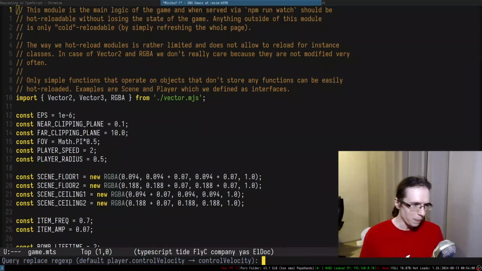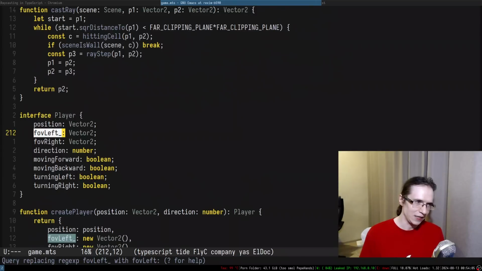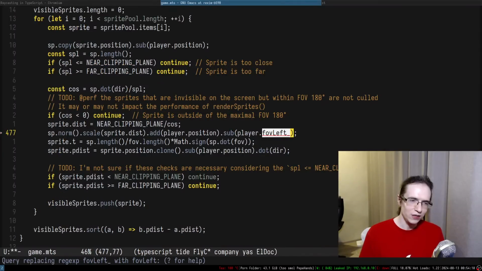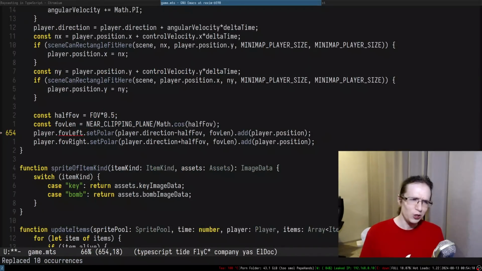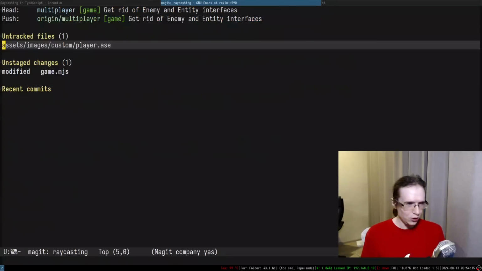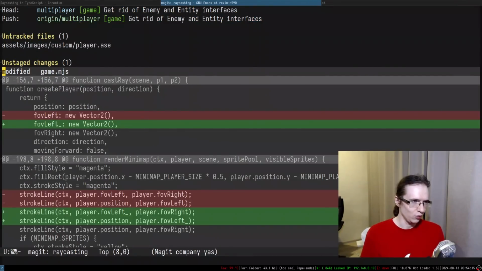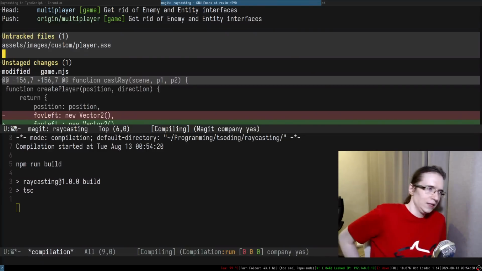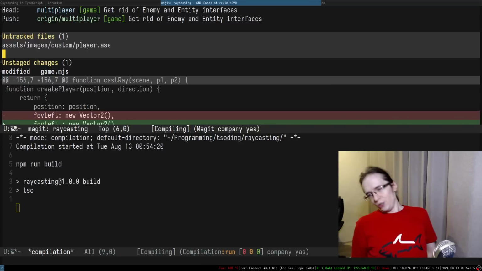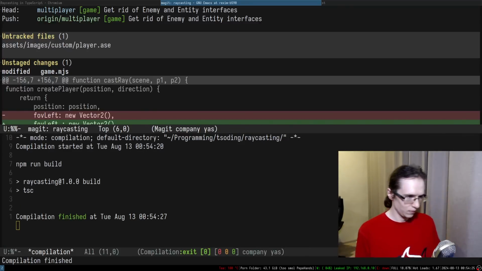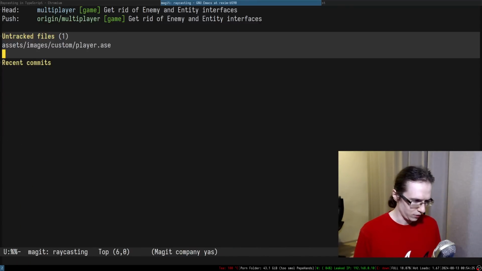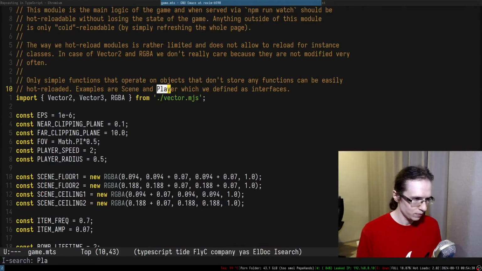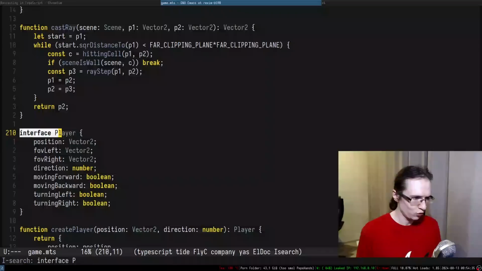So anyway, let's actually replace this entire thing, and I need to do a little bit of a refactor. What did I just say? You agree? Okay, I'm really glad to hear that, mate. So let's factor out the camera. Do we even have the notion of the camera? We don't. So interface player.